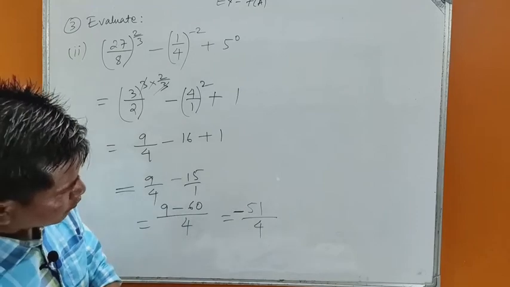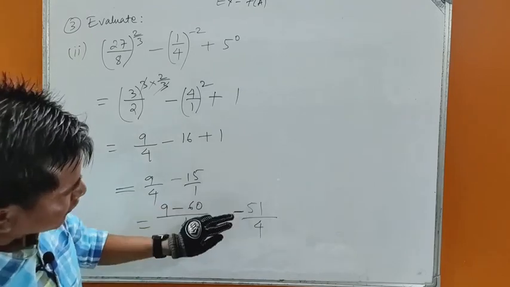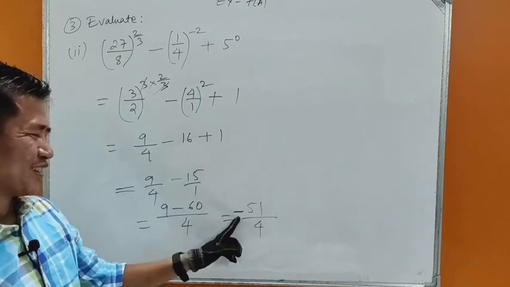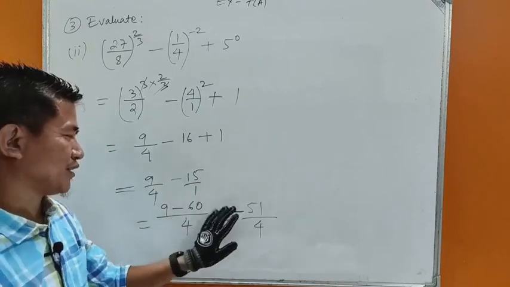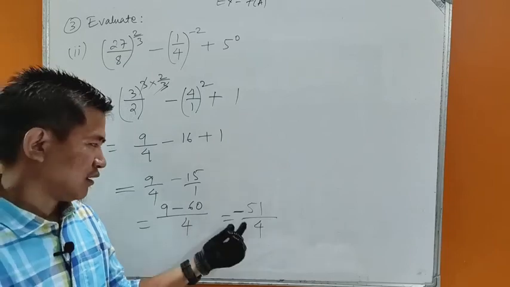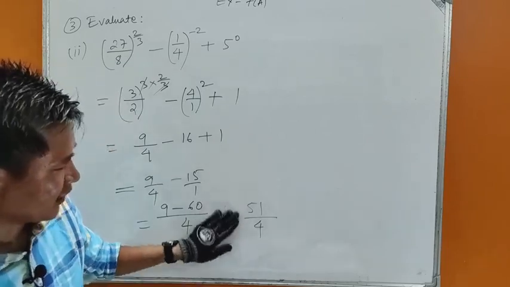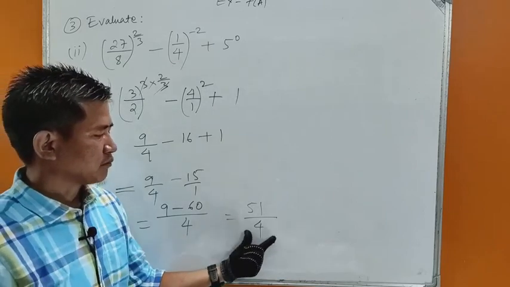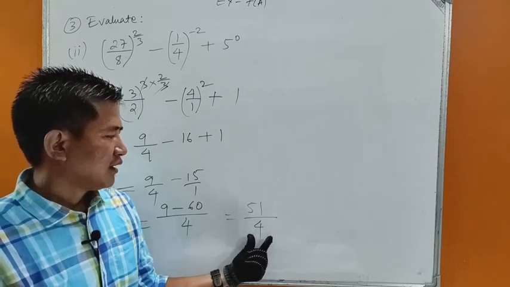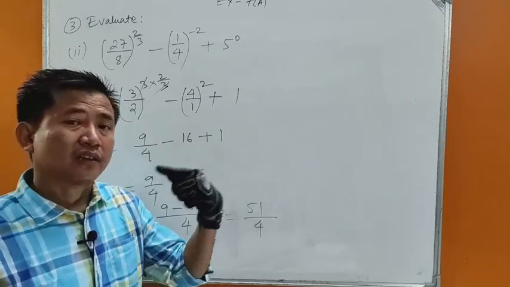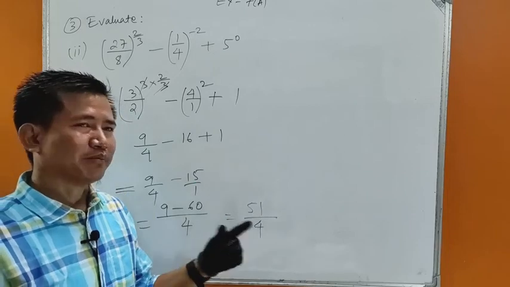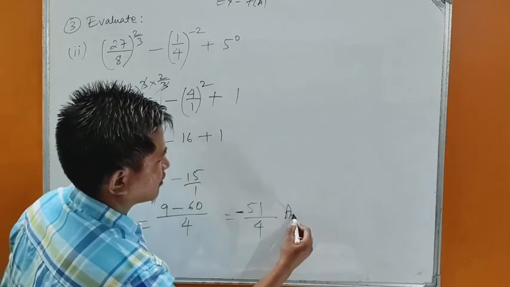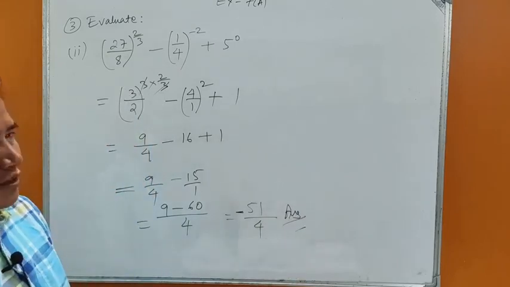This is an improper fraction if there was no minus sign. Now there is a minus sign, so no need to change into a mixed fraction. If there is a minus sign, no need to change into a mixed fraction. If there was a plus sign, this would become an improper fraction because the number in the denominator is smaller, and we must change it either into decimal or into mixed fraction. But we have a minus sign here right now, so no need to change. This is the answer. So I hope you got this.